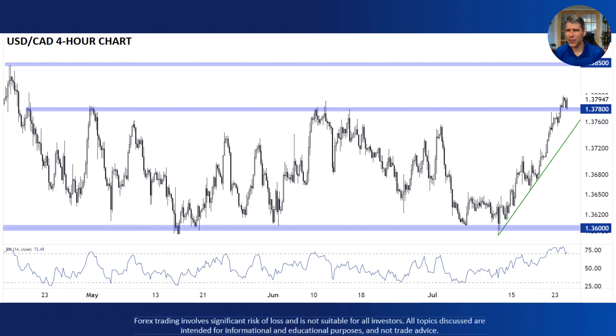Here's a chart of the U.S. dollar versus the Canadian dollar — a zoomed-out four-hour chart where we can see dollar-CAD has been on an absolute tear over the last week-plus, moving from near 1.36 all the way up to about 1.38. In the short term, the key level to watch is around 137.80. That was a key level of previous resistance. We've now broken above it, so it should provide support, or a floor under prices. If dollar-CAD holds on to its gains and perhaps even extends them as we come into the Bank of Canada press conference at 10:30 Eastern Time, there's room to rally further in the coming days toward that multi-month high up closer to 138.50.